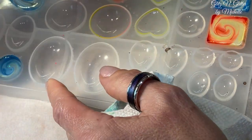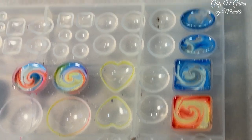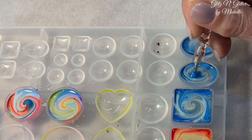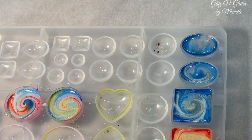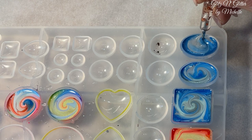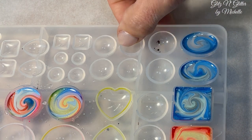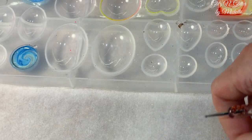Just want to flip these over so I'm doing it the right way. I did put a little bit of sparkle in a lot of these, but I honestly don't know if it's going to show or not. I don't even know if any of these dropped. We have to wait till tomorrow. Get that out of the way. I have three more. Do this one.